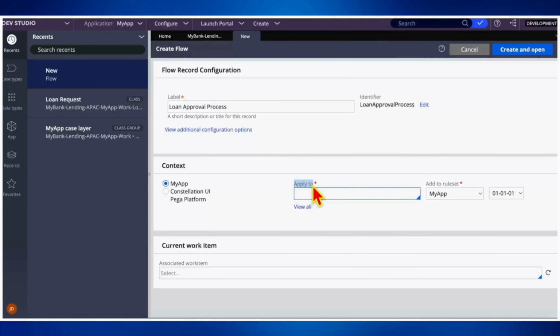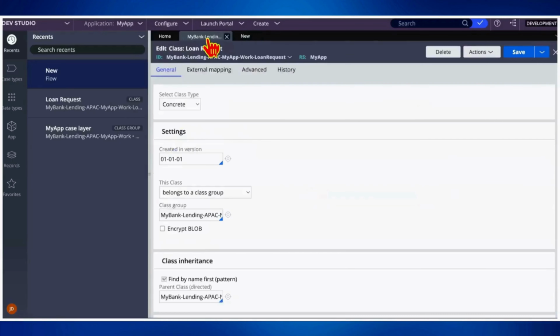This is typically the work class that represents the type of work the process handles. Since our process deals with loan requests, we will apply it to the work class we just created. I will simply copy the class name from the class rule form and paste it here.